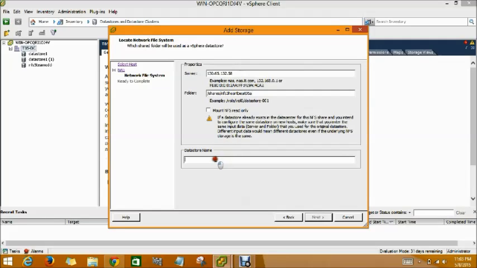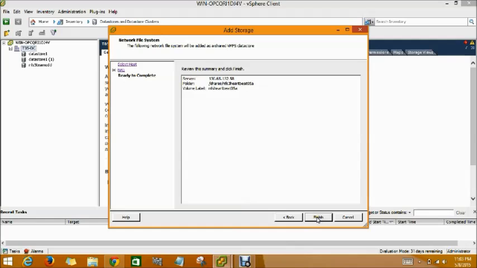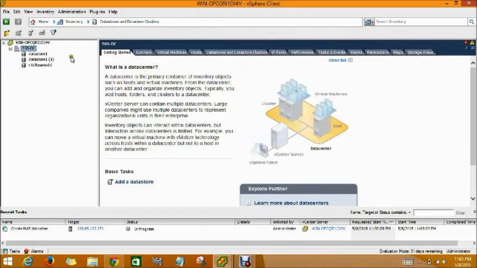And the data store name, and let's finish it. Similarly, let's do it for all other hosts.